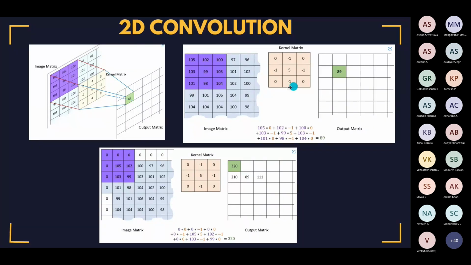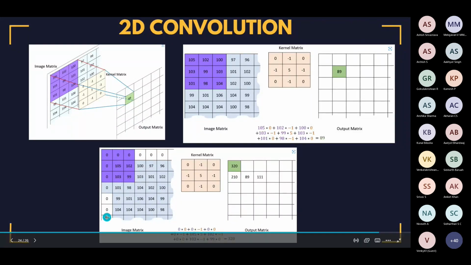But an interesting thing is, say you were to convolve this element 105. If you were to center 5 over here, you would find that the elements of this kernel matrix on the top row and on the left row will have no cells over here. So what we do to avoid this is a zero padding.